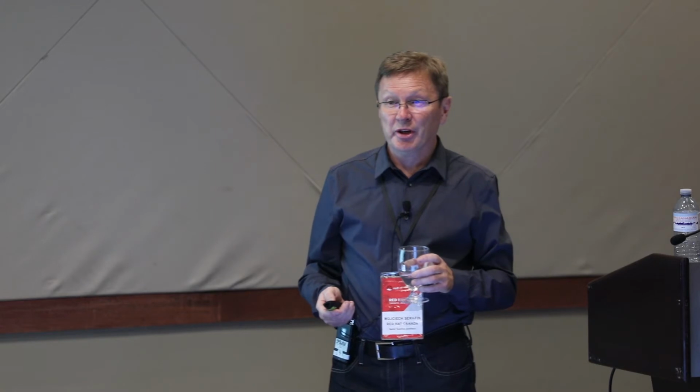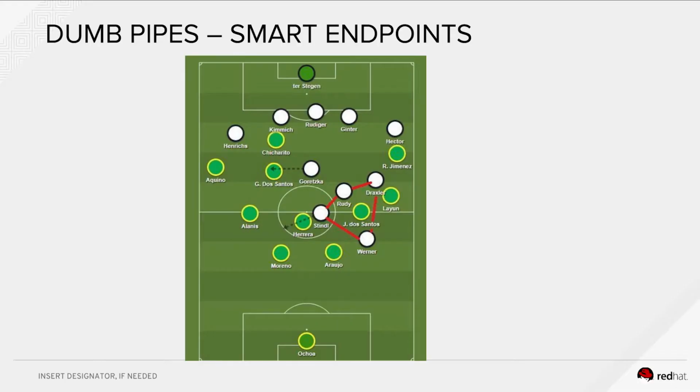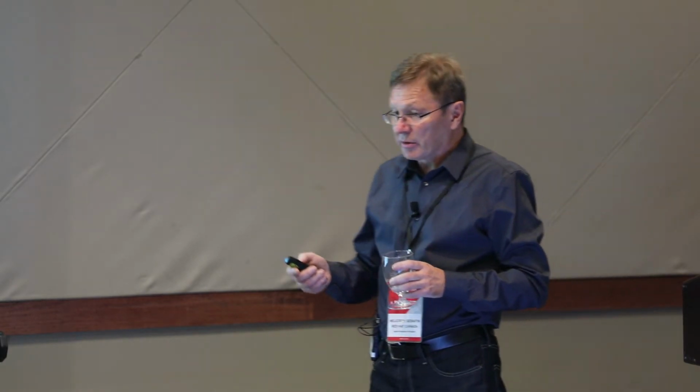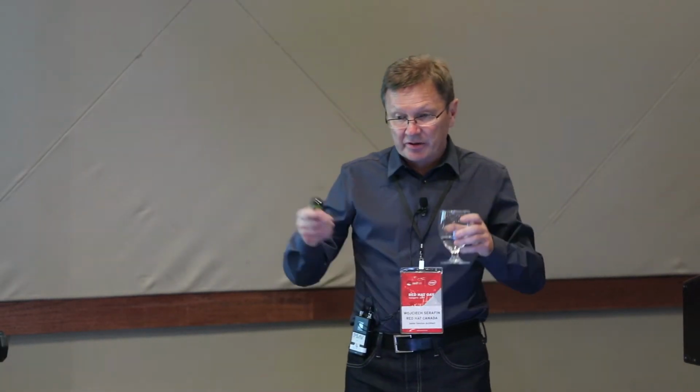So just a little bit about dumb pipes and smart endpoints. Well, this is the World Cup today. It started a while ago, so I figured I'd use this imagery. This is how the players pass the ball, and you could use hockey and the puck, for the same token. There is very little in between. There is no more big service bus through which everything passes. In the old days you would have a service bus here in the middle, and everything had to pass through the big service bus. That ain't happening anymore. But there were good things about the service bus, like the centralized console and things of that sort, and we don't want to lose that.